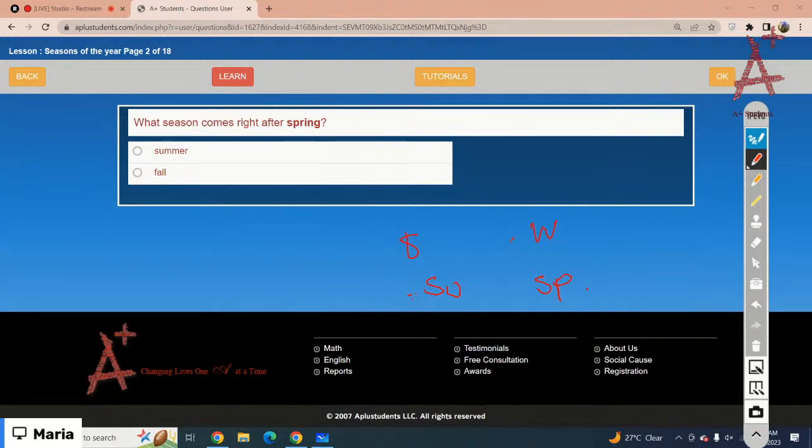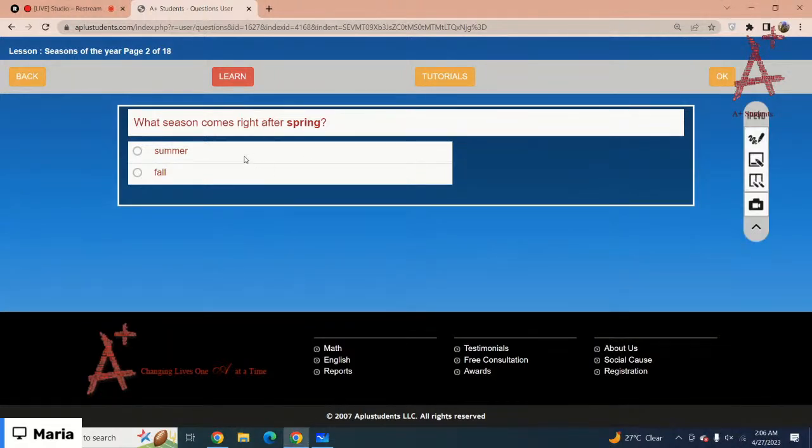Okay, now you need to see what season comes right after spring. So here is the spring. Got it? And you have to follow like this: winter, then spring, then after spring you have summer, then after summer you have fall, and right after fall you have winter. So now which season comes after the spring? Just see the arrow going forward from spring to summer. That means right after spring you have summer. So after spring you have summer. Got it? Very good. It would be summer right after spring.